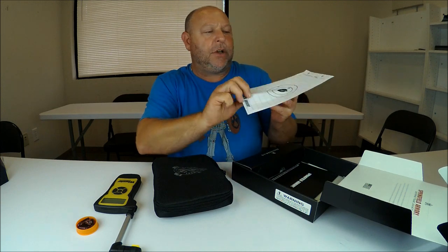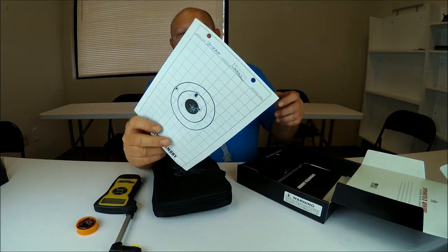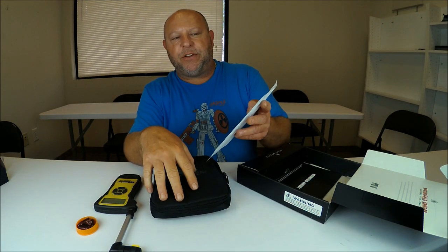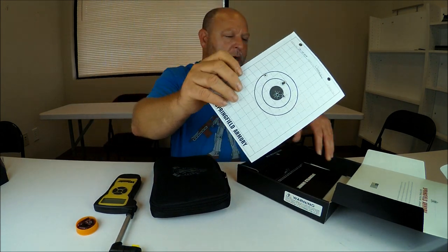Looks like there is also a target here from the factory where they did the test firing. And on top, you'll see who the inspector was, the serial number of this firearm, and the distance that they were. They were at 10 meters, and this was his grouping at 10 meters.